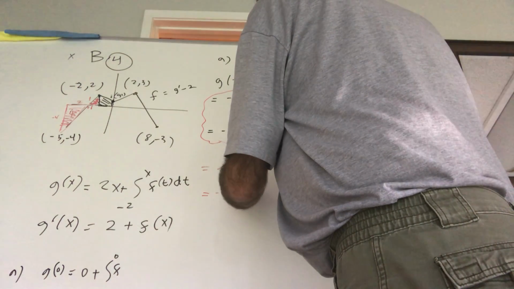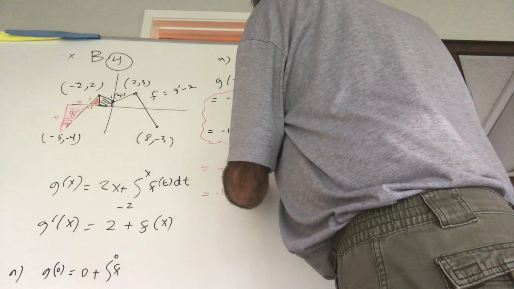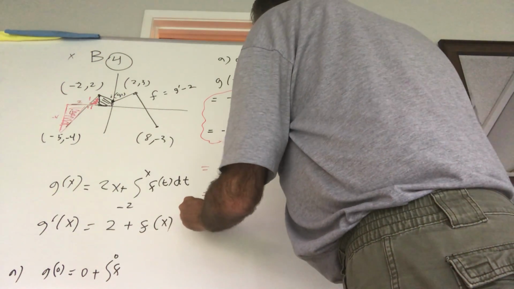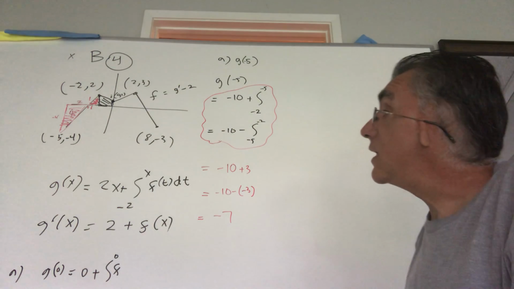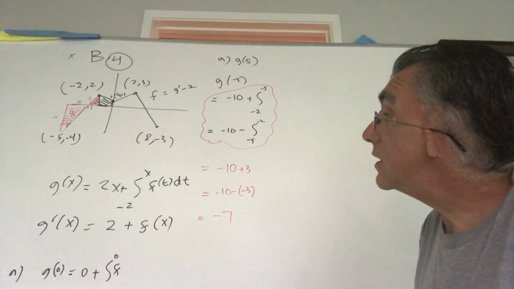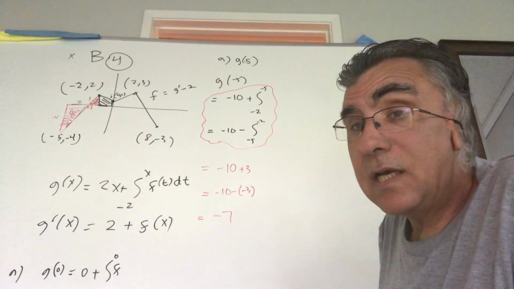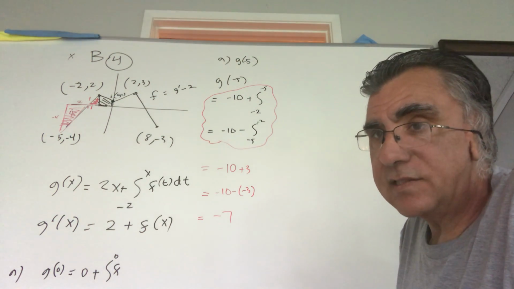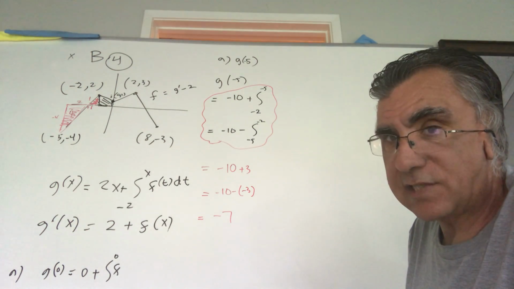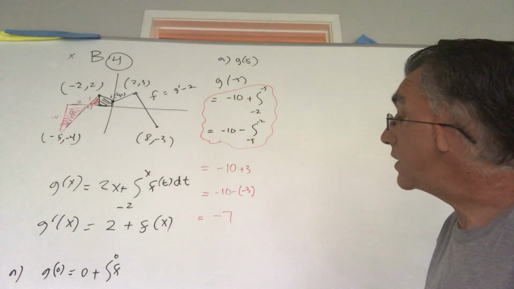Okay, so I guess it might have been better just to leave it alone, huh? In either case, you're going to get negative 7. Again, notice that they're being a little bit challenging on that one. But that's a normal thing to do in an AP class, even in college. Some of the stuff, when I say it's weird, is just AP. That's not an unusual thing.